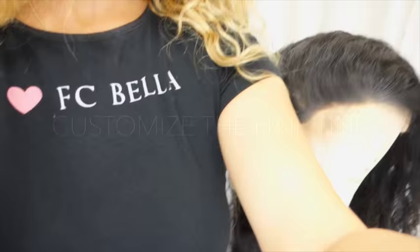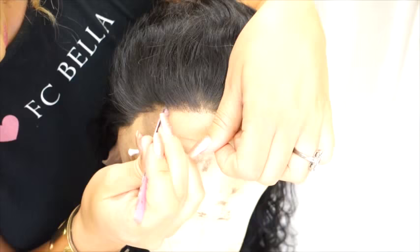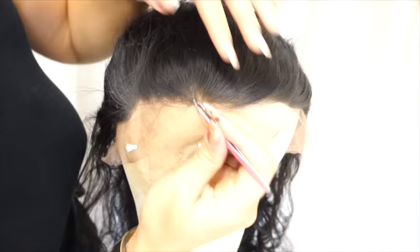Customizing your hairline is extremely important. Sometimes lace wigs can look too high in density and too thick and too straight along the hairline. We all know that a natural hairline is imperfect and it is a lot thinner. So I always make my units by placing the hair when I'm actually making them. I don't tweeze my custom hairlines because I feel like sometimes it might rip the lace.